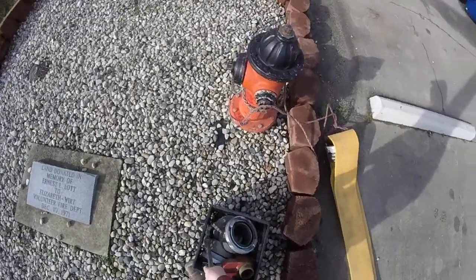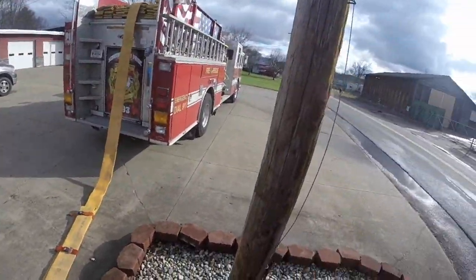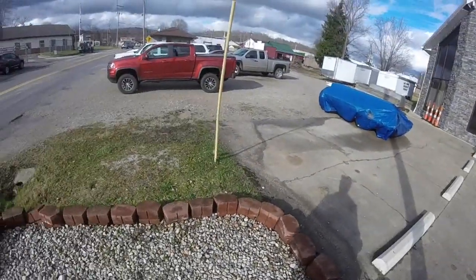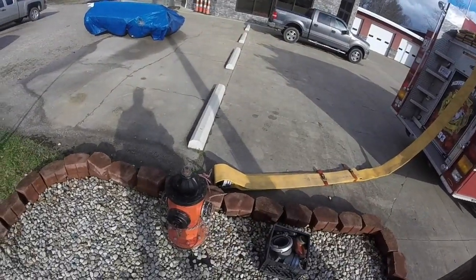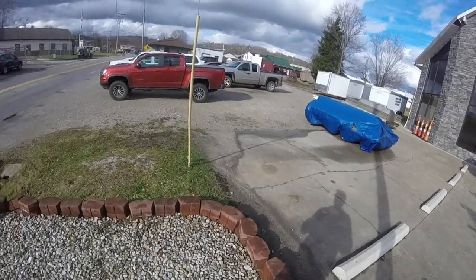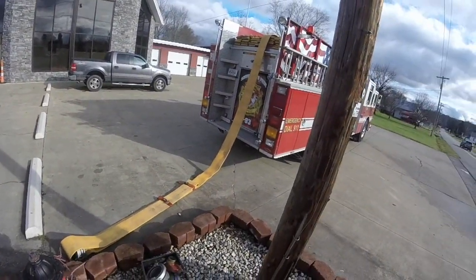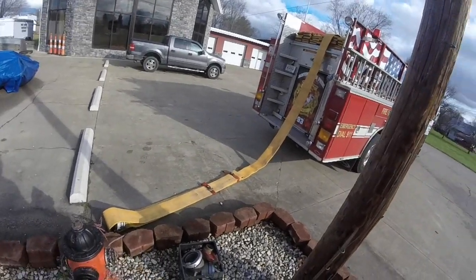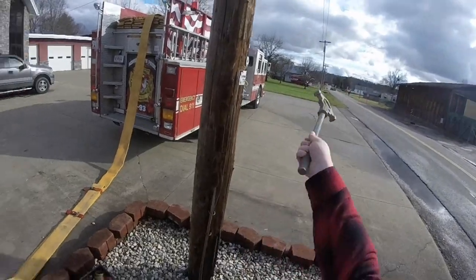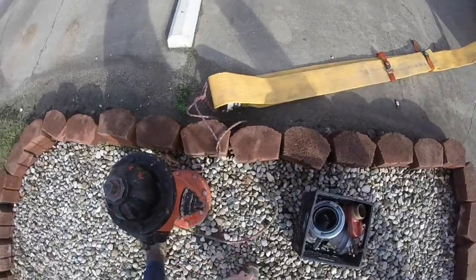Once you are at your hydrant and once the truck has started laying, it's also important to note that you won't always be connecting your hydrant even though you connect it. Sometimes — this very rarely happens for a lot of rural places — but if you have a second due engine crew coming in, you'll just lay a 5-inch to your first truck and leave your hydrant basket for the second crew to connect while the first crew goes in and starts fighting fire. I just think that's very important to note as well.